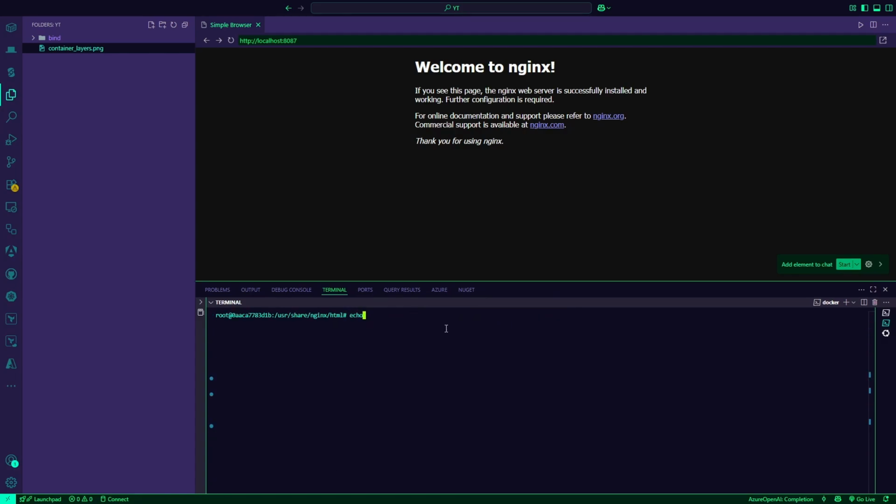What happens if I do echo h1 hello /h1 and put this content inside the index.html? I make this change, and you can see the content. I exit the container, and I remove the container. The container is out.